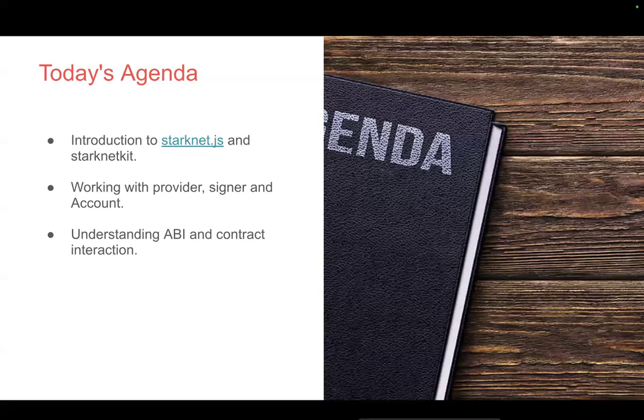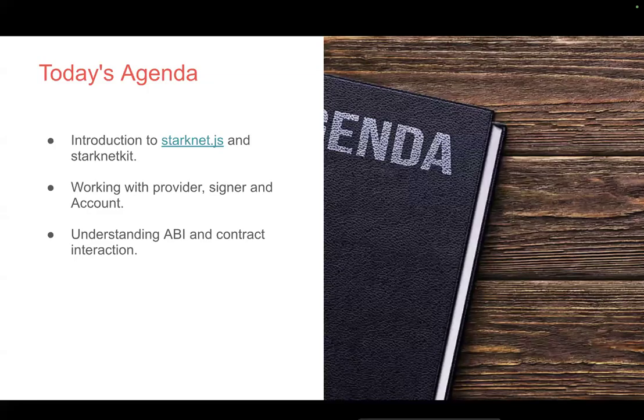We are also going to be working with provider, signer, and accounts, which are APIs that you can use within these tools. And lastly, for smart contract interaction, we are going to understand what an ABI is and also try to interact with a contract, if that is possible.